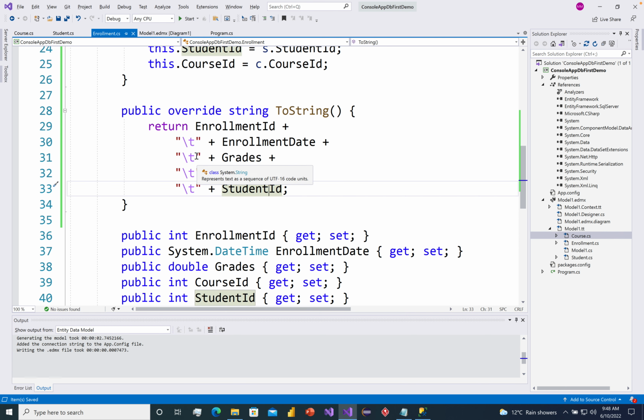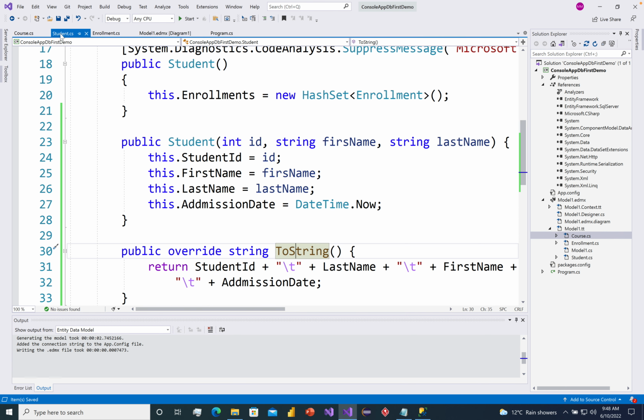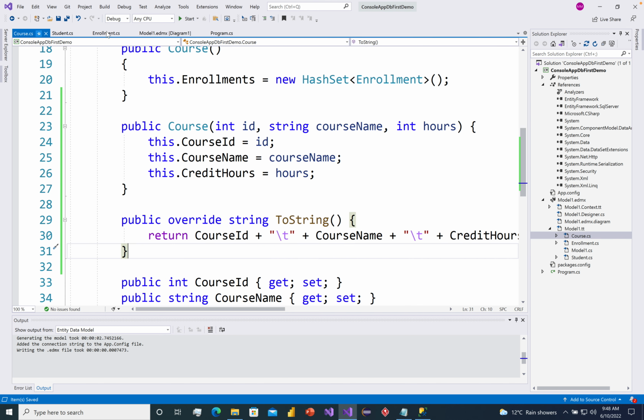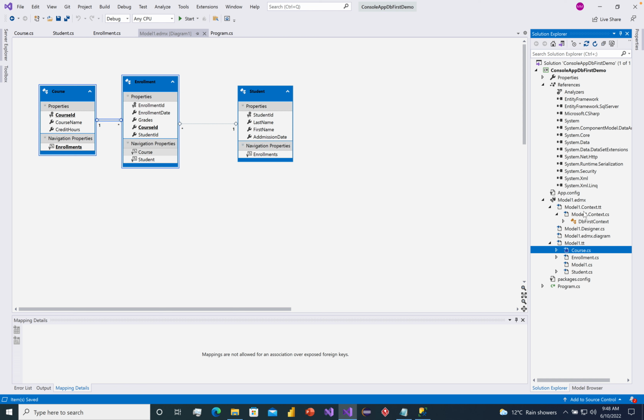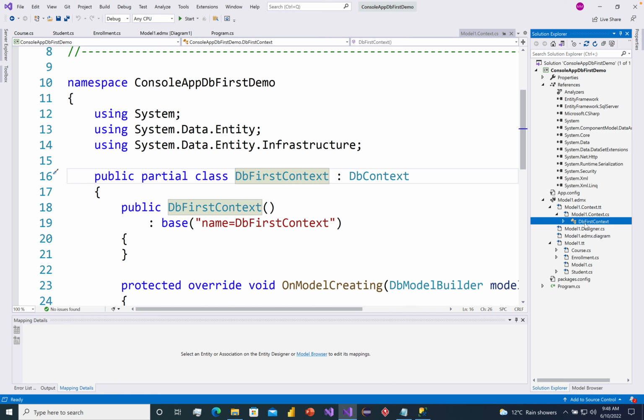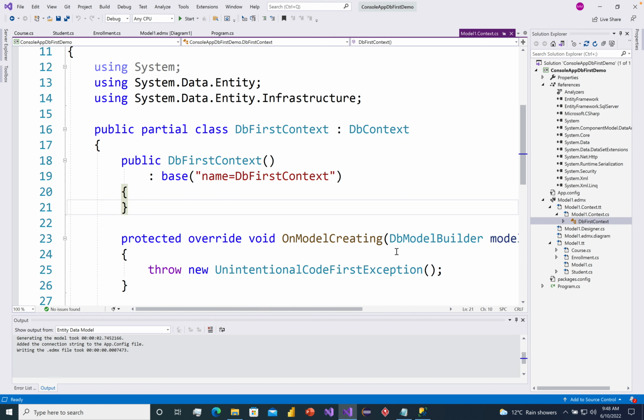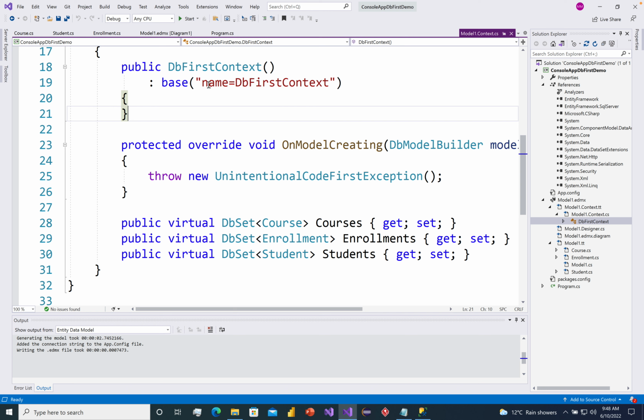So far we have changed our student entity, course entity, and enrollment entity, and then we have seen our model. So let me see, where is our DB context class? Inside our database model 1.context.cs, actually this is our DB context class, and you can see here it is more or less the same. The name is equal to DB context. It is telling which specific database we need to connect to, and then we have the DbSet for the courses, the DbSet for the enrollments, and the DbSet for the students.